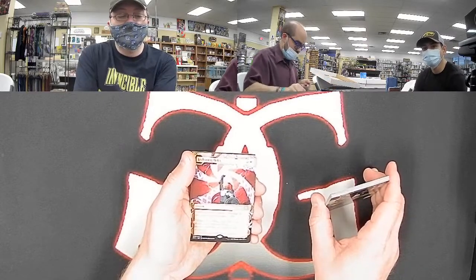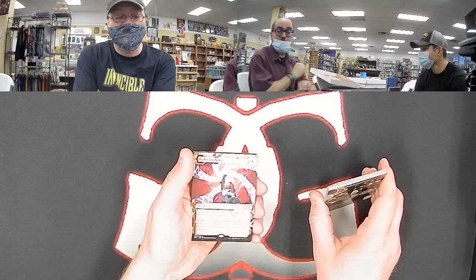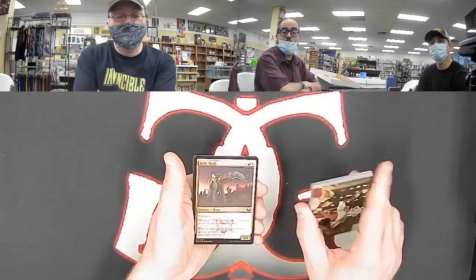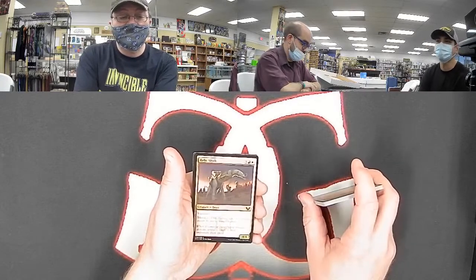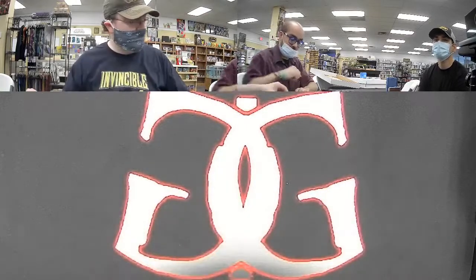Most people really enjoy the Japanese artwork for Lightning Helix, but I think I kind of like the English one the best. But anything that burns, I'm a fan. We've got a Foil Relic Sloth for multicolor. On to the next pack.